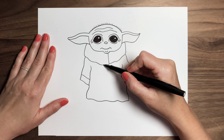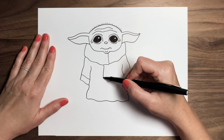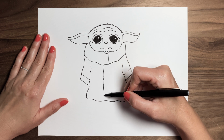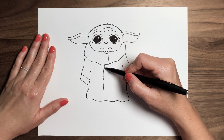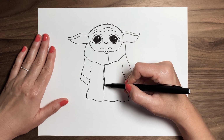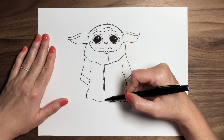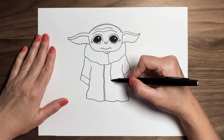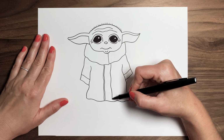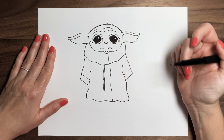Now we're gonna draw a little slightly wavy line down here. Actually, we're gonna draw 3 wavy lines, okay? 2 that are very close together. And then another one that's a little bit further away. This is kind of just like the middle part of his jacket, probably how he puts it on.